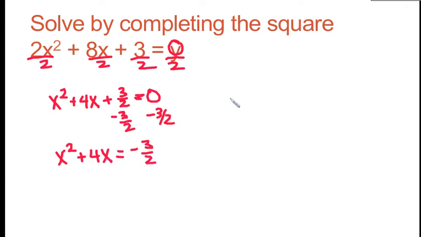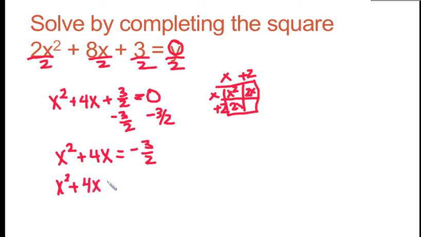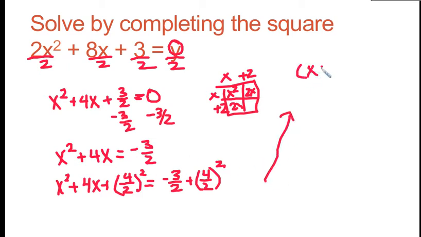And we add that b over 2 squared, or we have our picture, x squared, 2x and 2x, x plus 2 plus 2. So we have x squared plus 4x plus 4 over 2 squared equals negative 3 over 2 plus 4 over 2 squared. So it factors into x plus 2 squared equals, let's see, negative 1.5. Well, let's leave it as a fraction. So we got negative 3 over 2 plus 16 over 4, so this is really negative 6 over 4 plus 16 over 4. So we have 10 over 4.